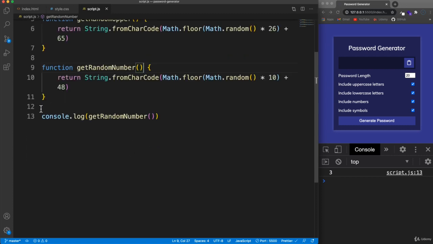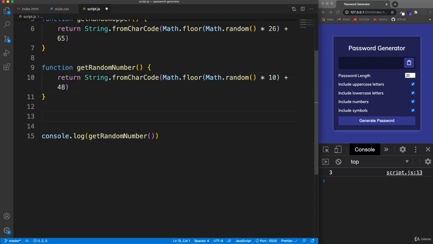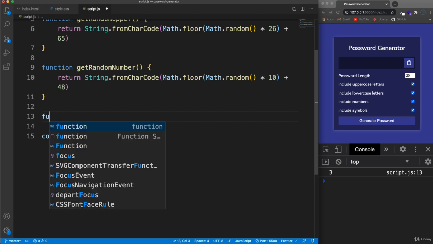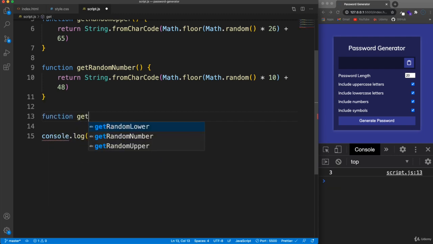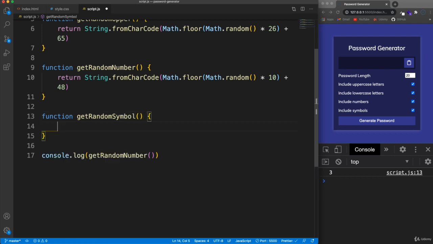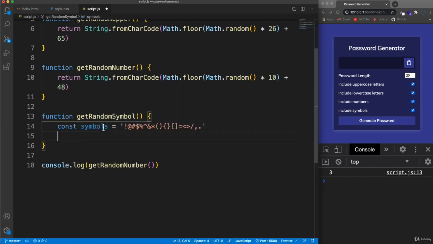All right, and then for symbols, I just want to use a certain set of symbols. So we'll just say function getRandomSymbol, and I'm just going to grab this string of symbols here. So I'm going to say const symbols and set that to a string with these specific symbols in it.